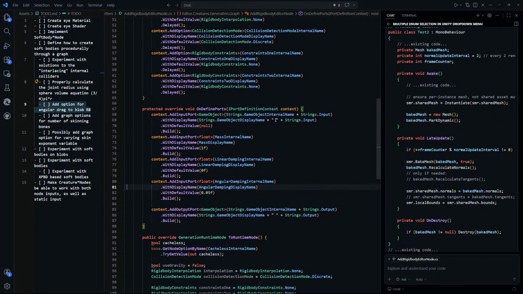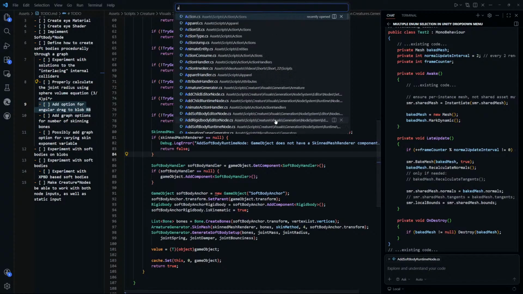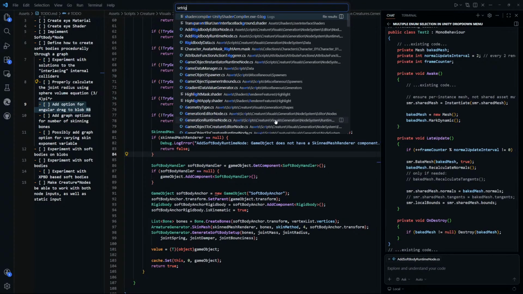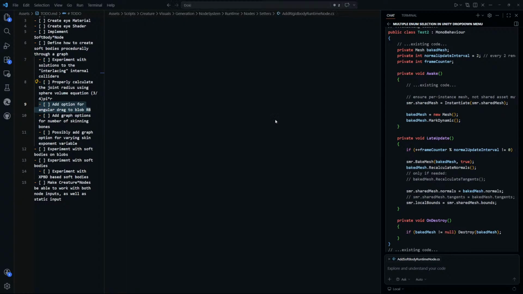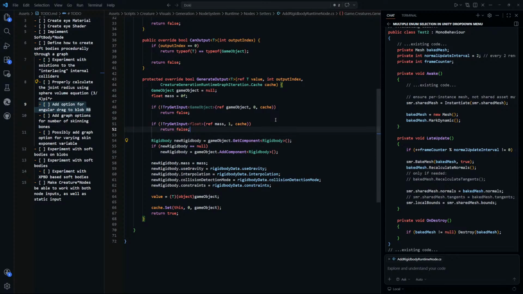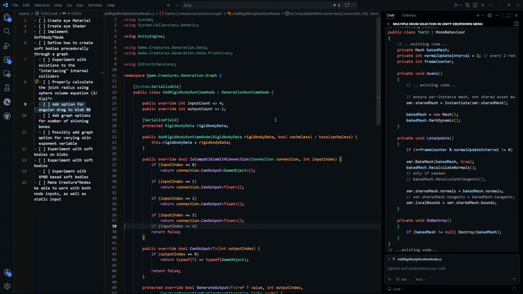Linear damping and angular damping. Let's go to add rigid body runtime node. Not that one. Add or set rigid body. Okay, it's actually add rigid body runtime. And then we want to fetch, first of all, our node now takes 2 more inputs, so we're going to put 4 here. Like this.